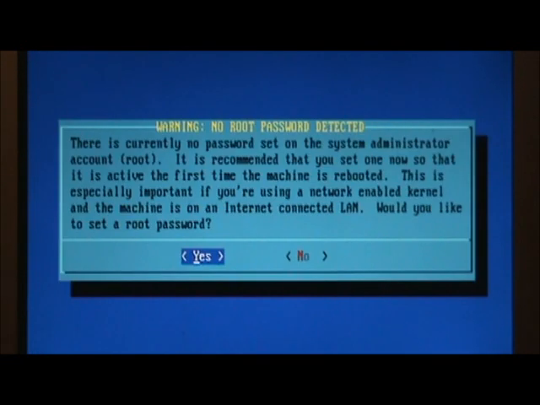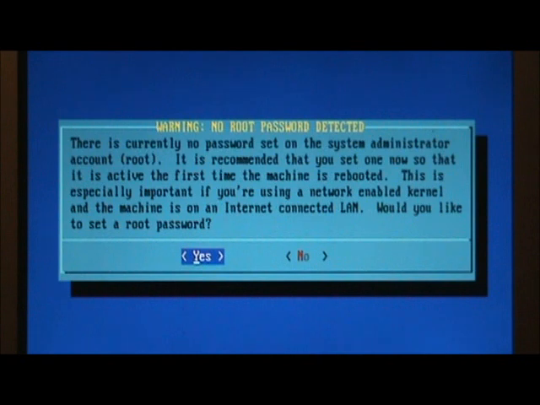Hit OK. Okay, there's currently no password set on the system. That is true. Linux is very concerned about security. It almost insists on passwords, and it's not a bad idea anyway. So we're going to set our root password. And Linux has two different kinds of users, basically. The root user, which can do anything, and a normal user, which is limited in what it can do. You never want to run your system strictly in root, because that's a recipe for disaster, easy to hit the wrong key and mess things up. You always want to run your system as a normal user.